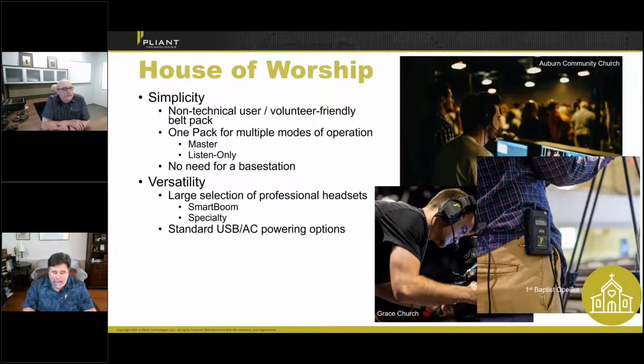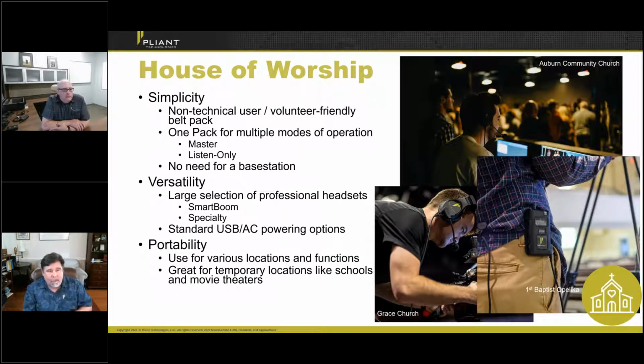But that headset really sets this aside from a lot of the other products in this price point. Some of their headsets leave a little bit to be desired. The standard USB powering capabilities is easy for a lot of people to use in this particular market, and it's portable, small, easy to use. Ease of use is a bullet that's worth mentioning over and over again. And you can very simply walk into a room and start doing a job. It's not a big elaborate setup process.